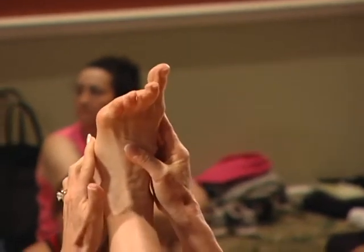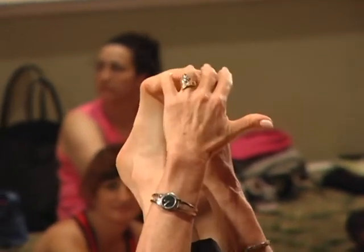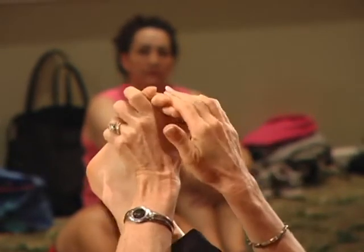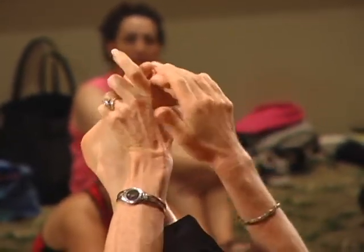As you pull in, can you see the toes? As I press, I'm going to pull in and press in on this ball joint as I pull the toes back. And I do this a lot of times in the tub.